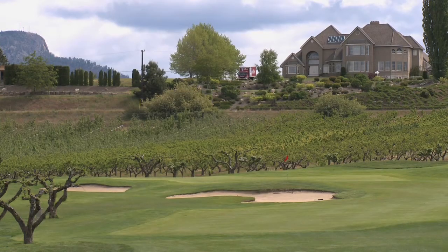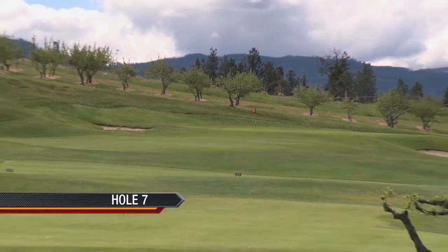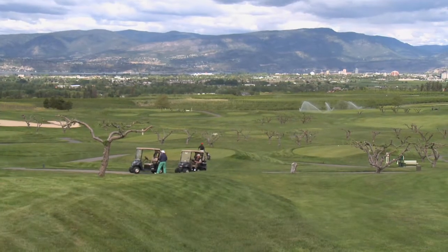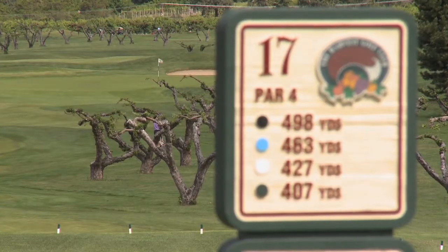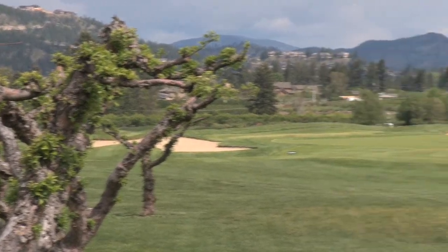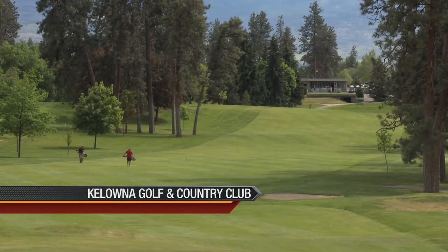So expect a fair and challenging track, but always expect an enjoyable one, with a pair of holes that stand up above the rest. The two holes that come to mind on the front nine would be hole number 7. It's a dogleg left par 4 with a two-tier green, quite challenging, and once you reach the green, you look back down at the entire land and the city in the background, so it is very picturesque. And on the back nine, I think the one most talked about is hole number 17. It's a very long par 4. It is coming down the stretch, probably the hole when people start losing a little gas, it's probably the hole they remember the most.